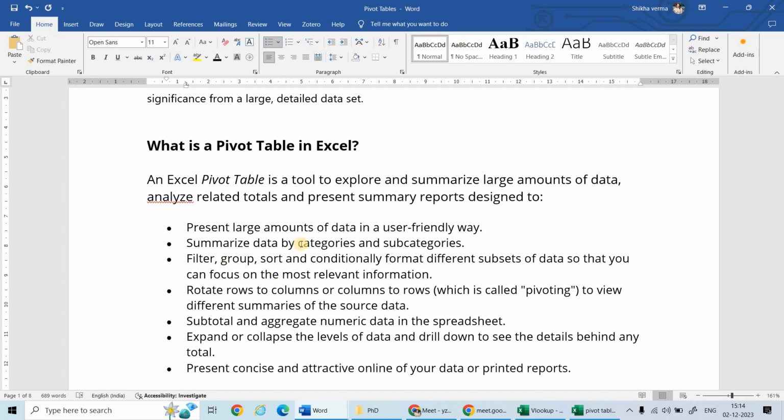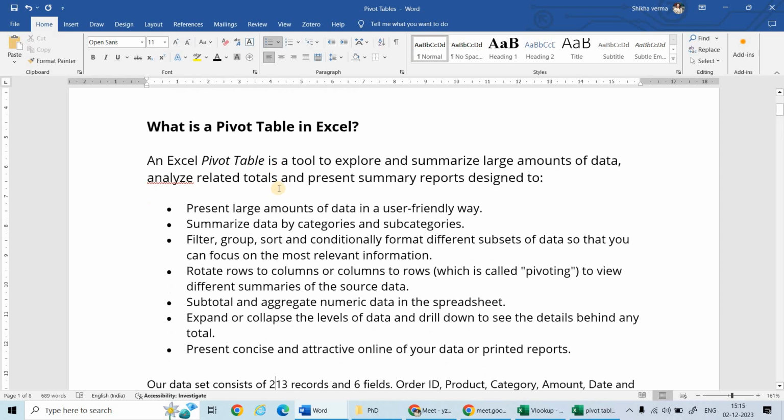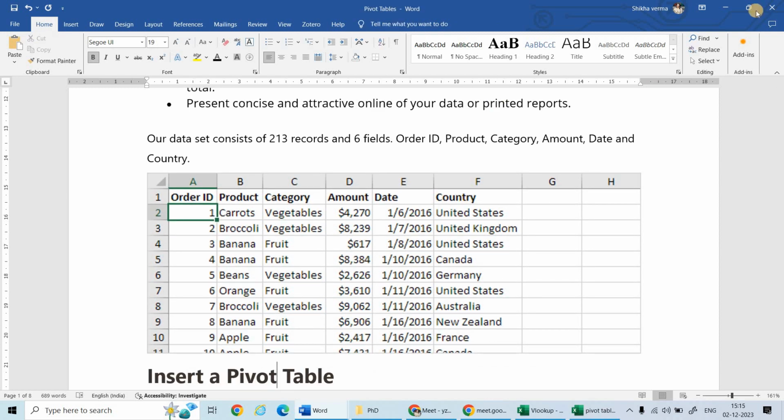So these are the various things for which you can use the pivot table. Suppose we have a large amount of data, and we have purchased many items, like some electronic items, and you want to find out how many total items, which is the largest item I have purchased most, or which is the least item. For that we use a pivot table. Let me show you an example.